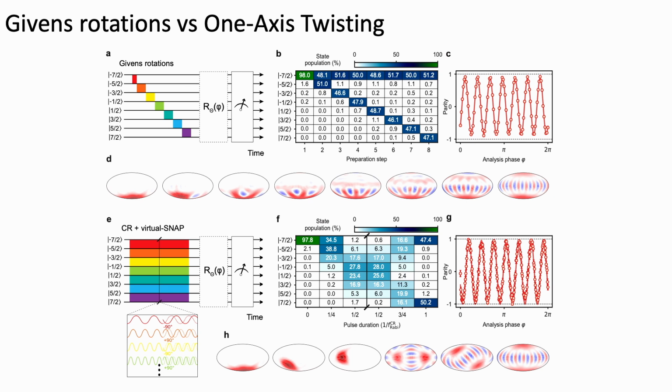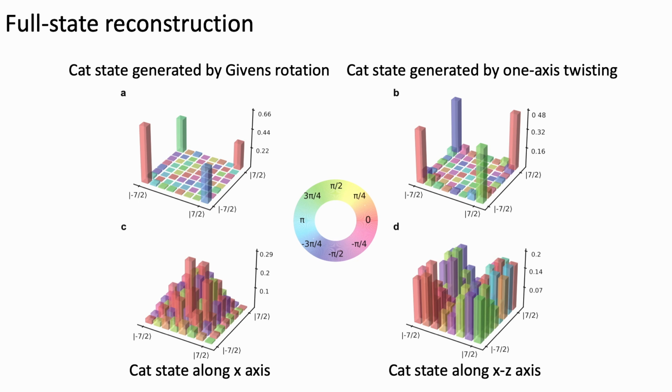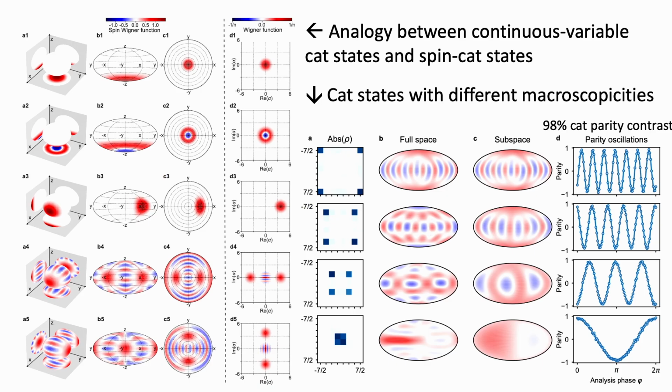So it's all from the experiment, and it numerically validates that we're making pretty good cat states out of the system. We compare, on one column, the Givens rotation approach, and then the cat state by one-axis twisting. So we do the experiment in both ways, and we find that if we climb all the rungs at once, we get better results than if we go up one rung at a time, with Givens rotations. Okay, and now, my student Pragati and I prepared the slide.